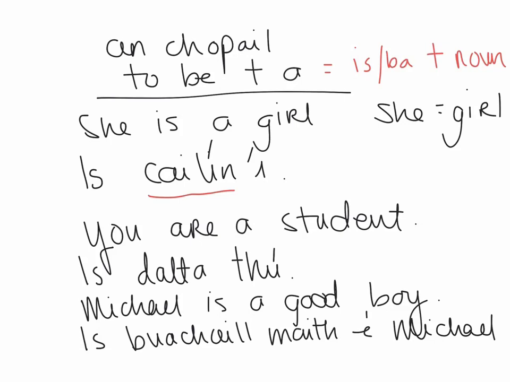So we're seeing again here that when we have "to be" and "a", we have "is" or "ba" and the noun straight after it, and the person comes at the end of the sentence. So "is", then our noun, buachaill maith, a good boy, and then Michael. So the name is always going to the end. When we have "to be" and "a", we have the copula, a noun, and the name or the person at the end. It's the same here, and we saw that in the first example as well. Is Colleen e. We're seeing the verb to be and "a", and in Irish we're seeing "is" or "ba" and the noun. So "is", there is the noun, Colleen, and the person, she, is coming at the end, e.